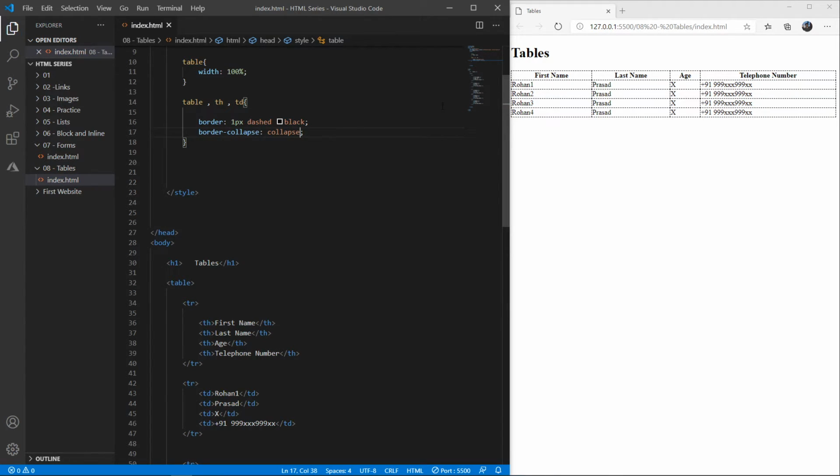There will be no gap in between. Okay, so let's make it solid. So it's solid, and it looks better, right? It's looking way better than before.